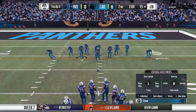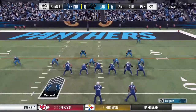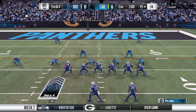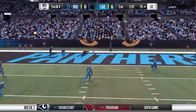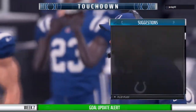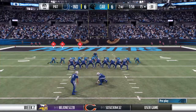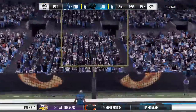The Colts on 3rd down. They've been near perfect. 4 for 5 to this point. This is 3rd and 4. Luck now to throw. And he's got his man. It's Hilton for the Colts touchdown. T.Y. Hilton, his 4th touchdown on the year. And the Colts have tied things up. They can take the lead with the extra point. And he puts it through.